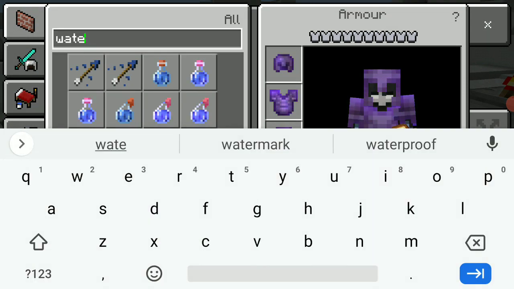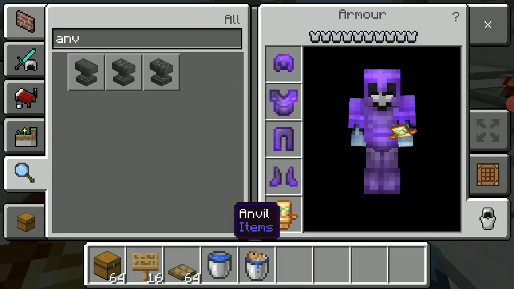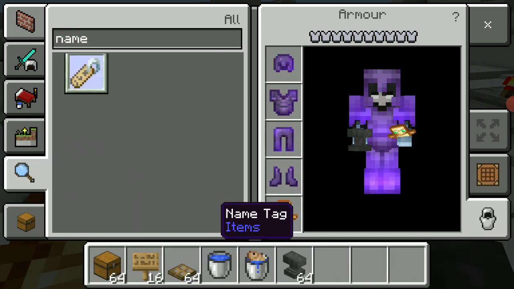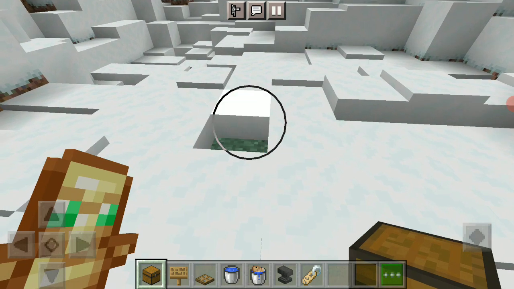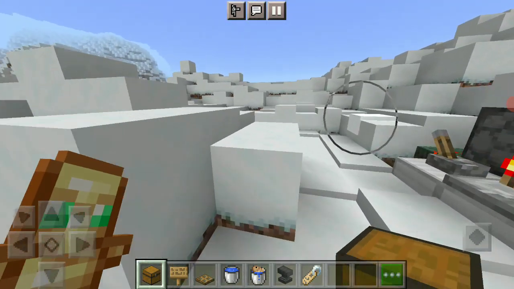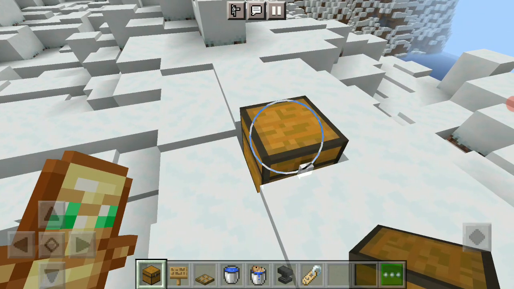And you're going to need one more thing, actually two more things, an anvil and a name tag. I hope this works, because I haven't actually tested it. That was very deep. So I'll build it here.